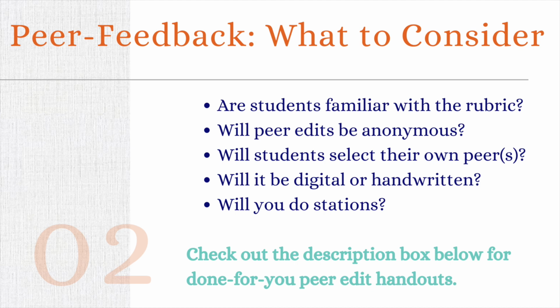In order for peer editing to be effective, students need to know what to comment on. And so one of the things that you need to think about is, have you modeled that process for them? I personally don't have my students do peer edits until later in the first semester or during the second semester, because I want to make sure that they are comfortable with not only the rubric, but what type of feedback is appropriate. Because if you don't do that process with them, oftentimes you'll get students writing "good," or they might write really mean comments on people's papers.